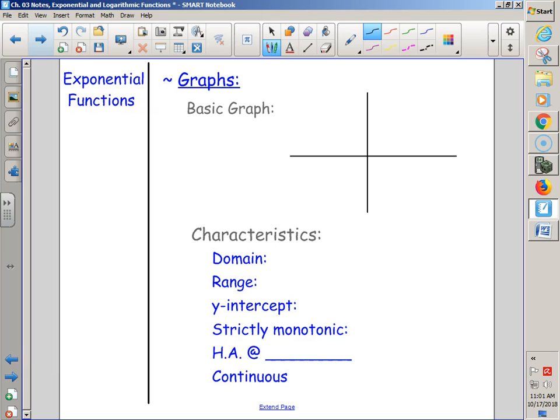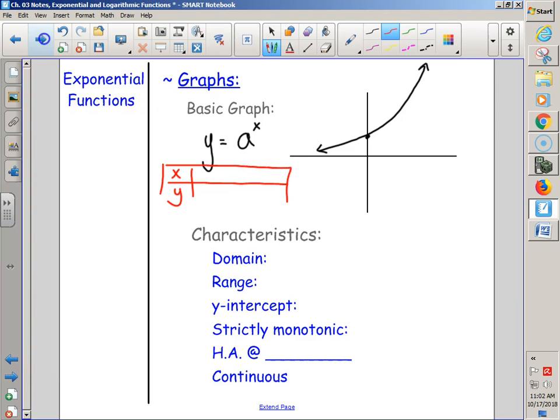But exponential functions. Just the most basic one, let's go ahead and just use y equals, keeping it general, a to the x. There are some things that I actually can be specific about, even though the base isn't specifically determined. I haven't made it a 2 to the x, or an e to the x, or a 10 to the x, or a 17 to the x. Just an a to the x. For instance, I can make a little baby table, which we do with functions that we're not super familiar with. And there are 3 special points for any exponential function that we can start with.